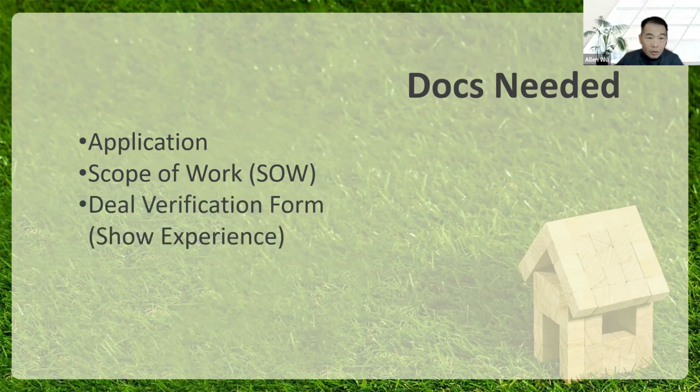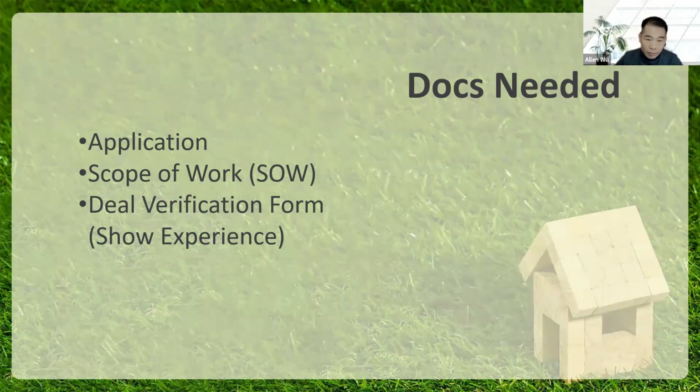Next thing is the track record, deal verification form. Track record, again, is another form for them to show what kind of experience they have. So for the last 5 years, fill in the deals that you have done, how much you purchased it for, how much budget you spent on this project, how much you sold it for, how long the property was on the market, so on and so forth. So that is how the lender will track the experience.